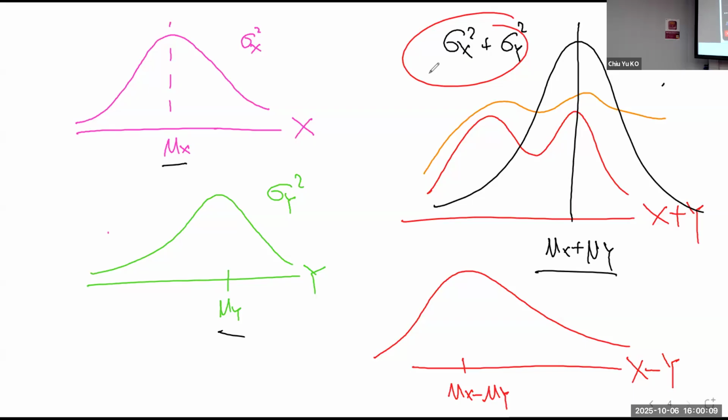Of course, it's not too surprising in the sense that, remember, you multiply a bell by a number, it's still a bell, right? So you multiply Y by -1, it's still a bell. So add together, it's still a bell. So you can understand why that's the case, right? Let me repeat. You have a bell, you multiply by -1, you flip it, it's still a bell curve, right? So that's why it's not that surprising to understand why they add together, because you just flip over 0. The bell is here, you flip over 0, it's the bell. So it's not super surprising if I try to explain to you.